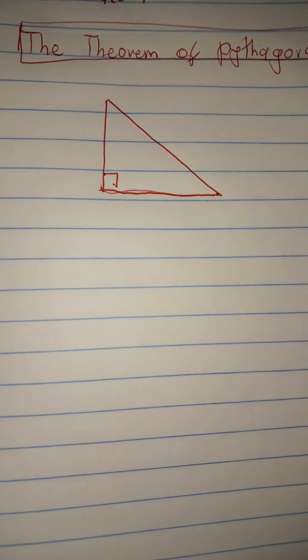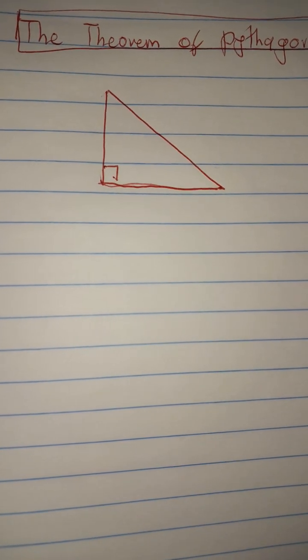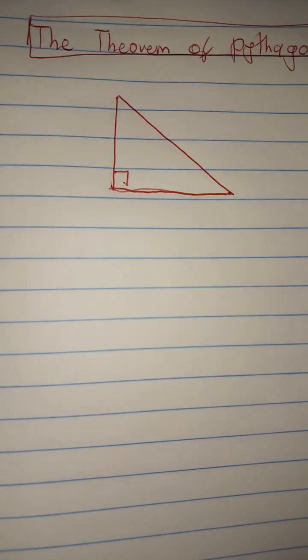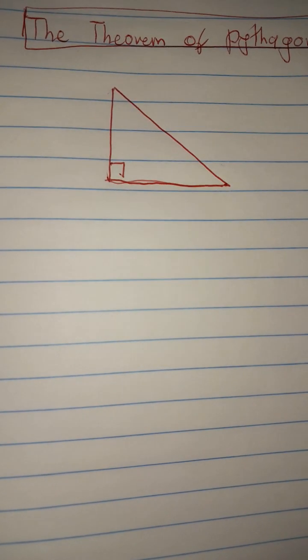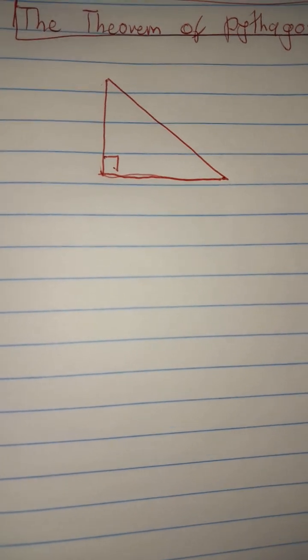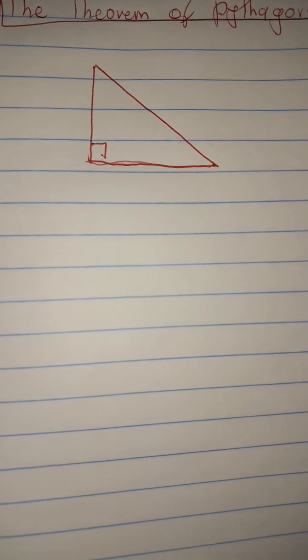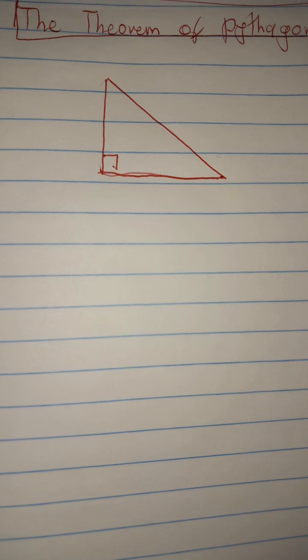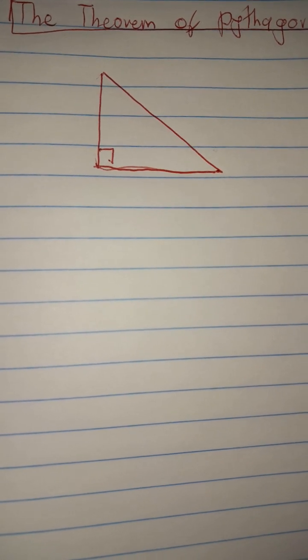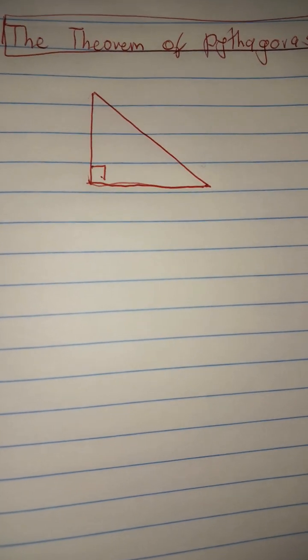This theorem was first proved by the ancient Greek mathematician Pythagoras himself of Samos, who lived about 569 BC to 475 BC. This theorem was well known to the ancient Babylonians, 1,000 years prior to Pythagoras. But in this case, we are going to work with it.